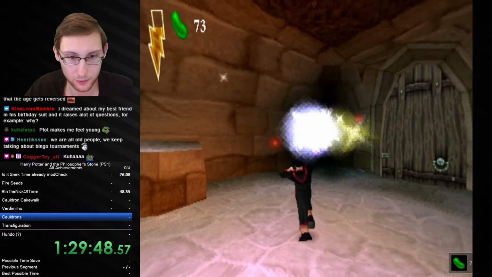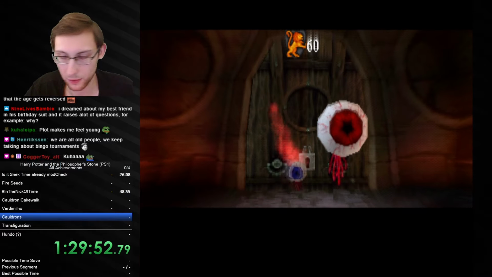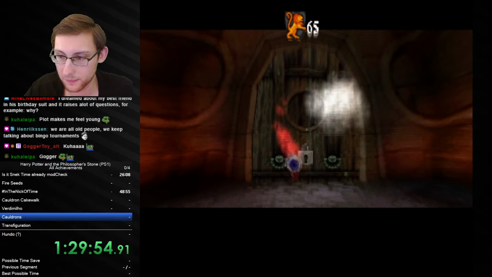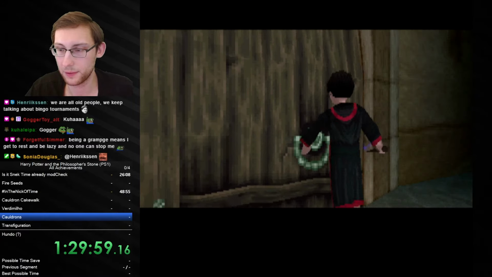Is there anything else in this room? No. Why is there a rock here? What would you ever do with that? Aww. God damn it.